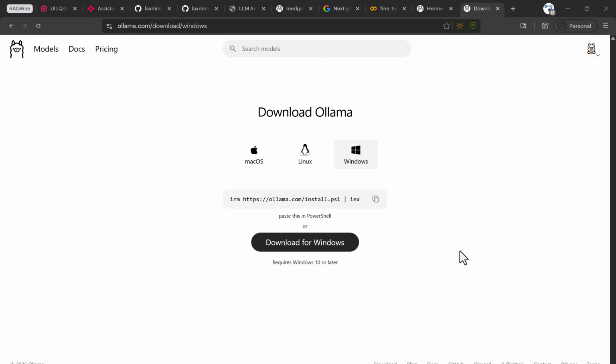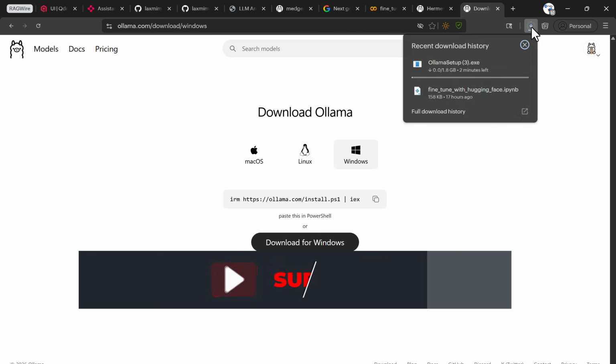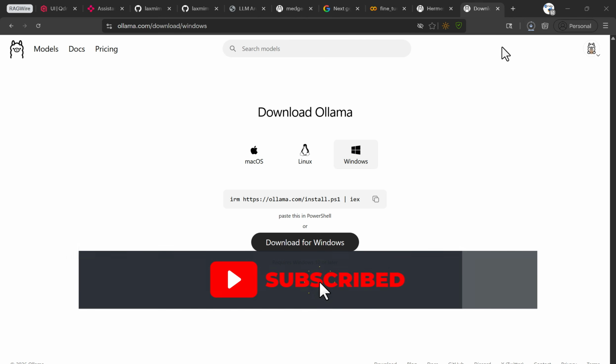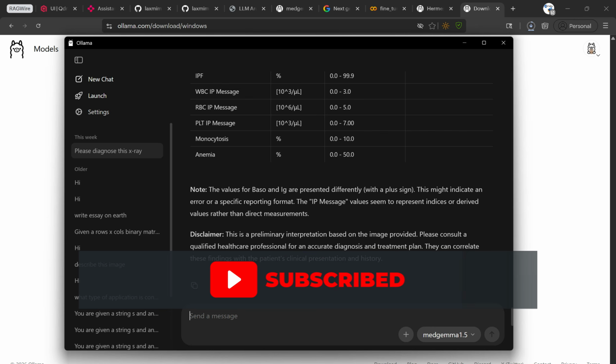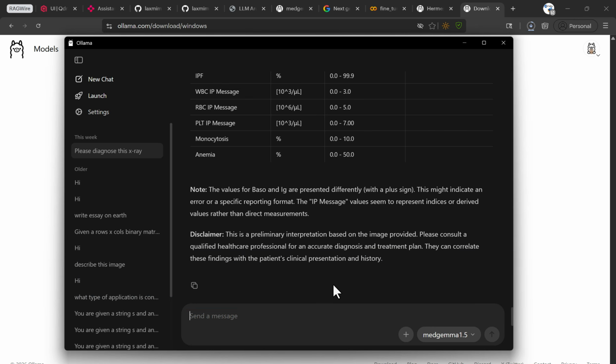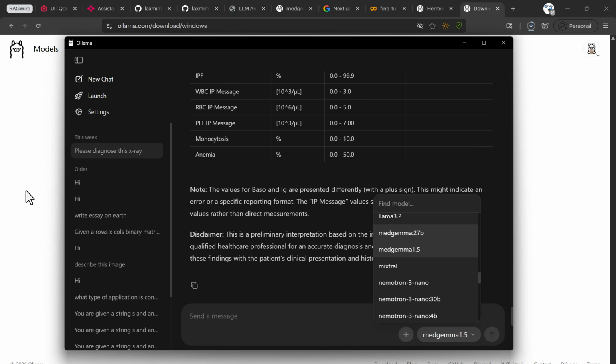So first things first, let's go ahead and download Ollama. You can just simply come to the Ollama download page. Thereafter, install Ollama. Before that, obviously, you need to select your operating system. We are working on Windows, so we select Windows, and thereafter it is going to download Ollama, which will take some time. Once the download is finished, you need to install it. After installation, you should be able to see a GUI something like this, where you have Ollama, and you can select your model from here.